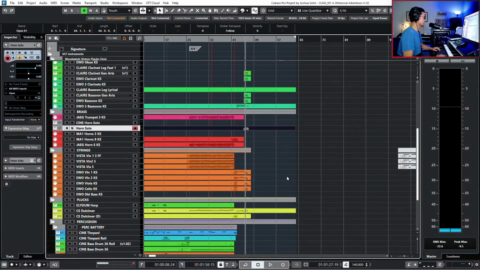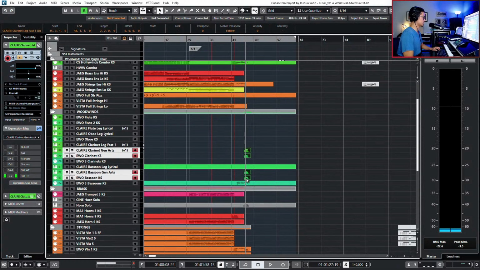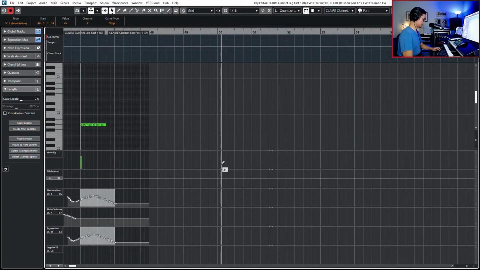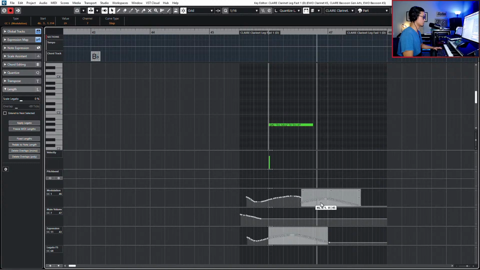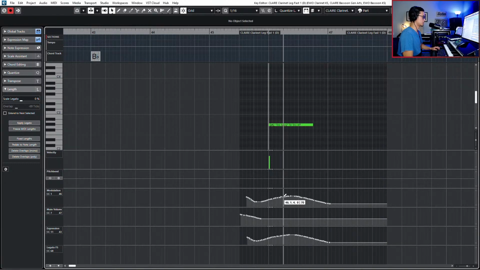And then what else? We have these bassoons. Let's do the same thing. We'll draw it in. Like that. Kind of getting out of the way at beat 3.